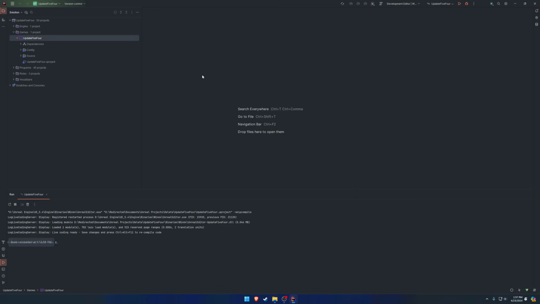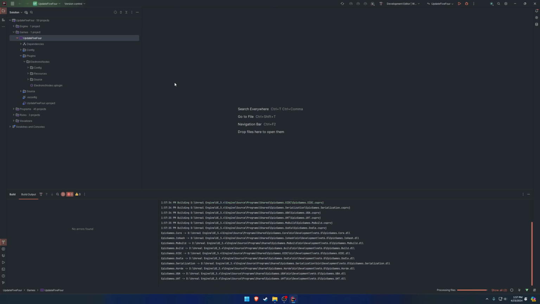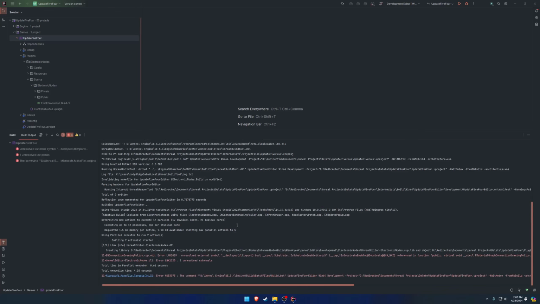So now that that's done, come back in our IDE, we'll let that go ahead and process an update, and you will see the plugin now underneath the plugins folder here. So we're going to right click on our project and go ahead and build. Alrighty, after that's done, in this specific case, there is an error. So basically we need to resolve this error to continue.